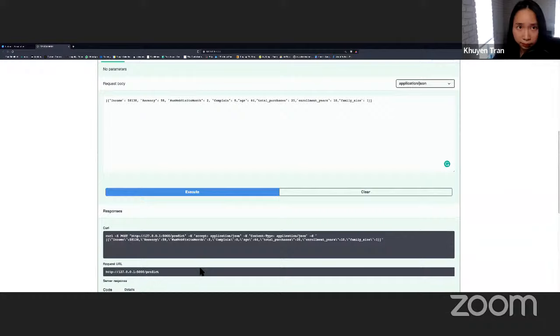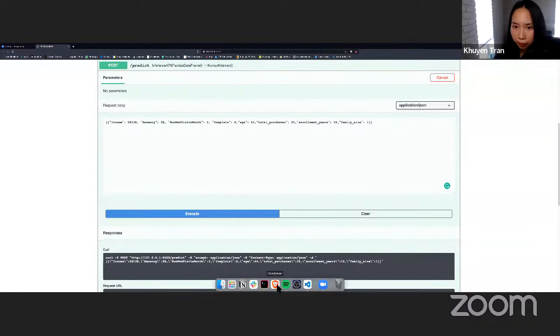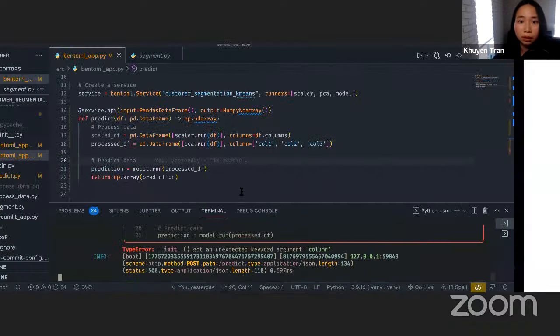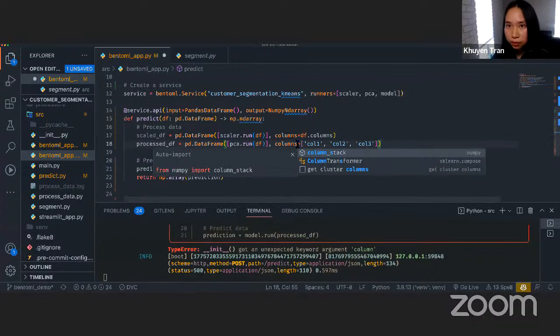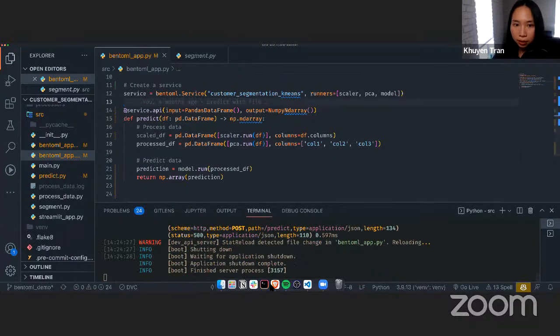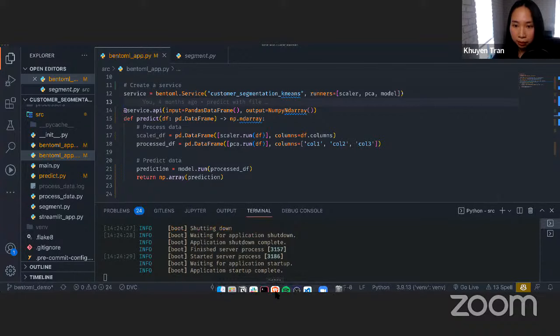Oh, there's an error. Oh, this should be columns. Let's rerun this again.